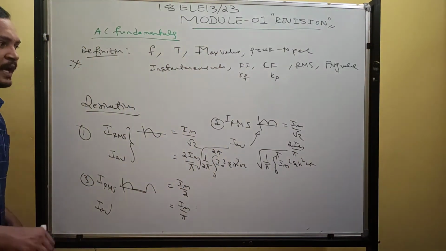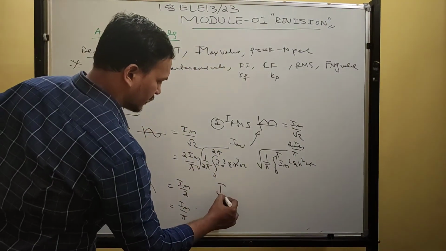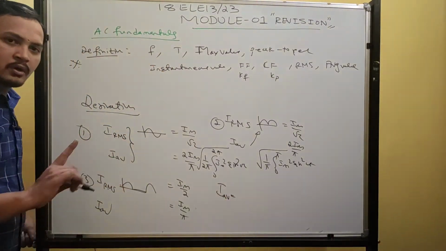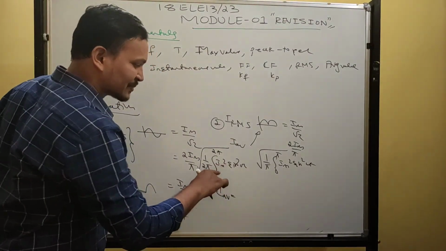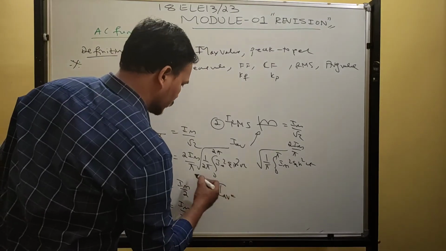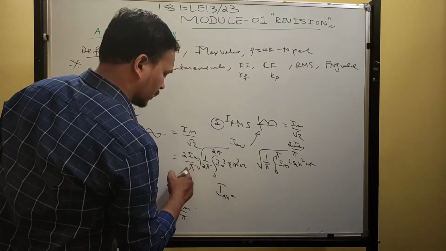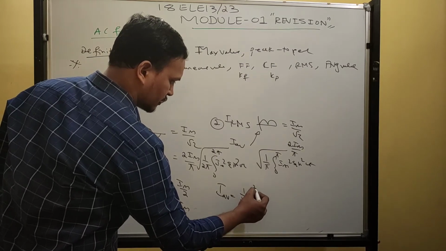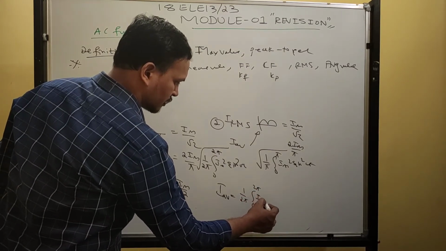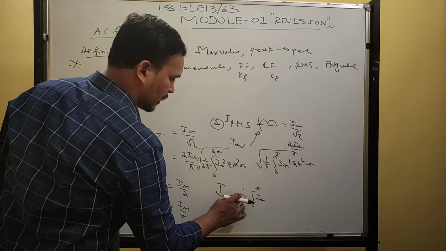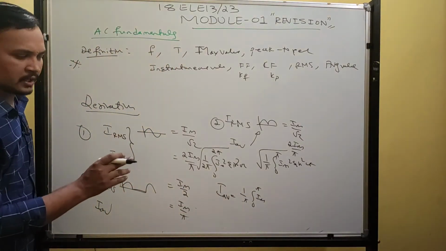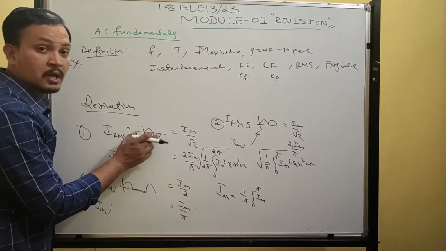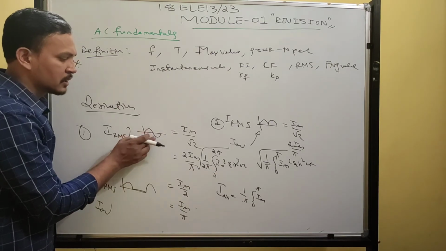But when you are finding the average value, the average current, you don't write the root and don't write Im square sin square. So for the average value for the full sinusoidal waveform, 1 upon 2 pi integral 0 to 2 pi. You must take only a half cycle when you are finding the RMS value for a pure sinusoidal waveform, because the waveform is symmetric.